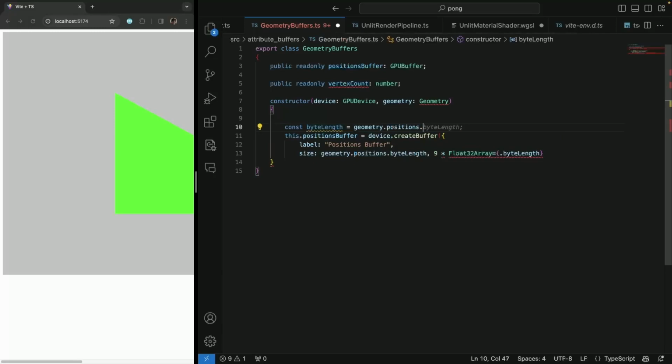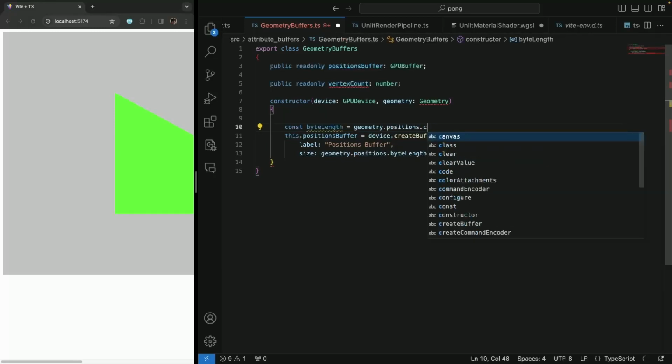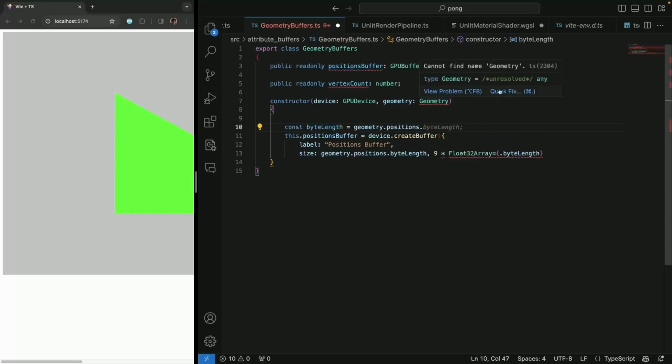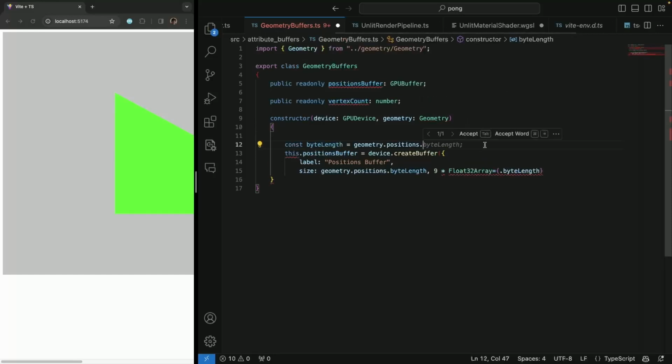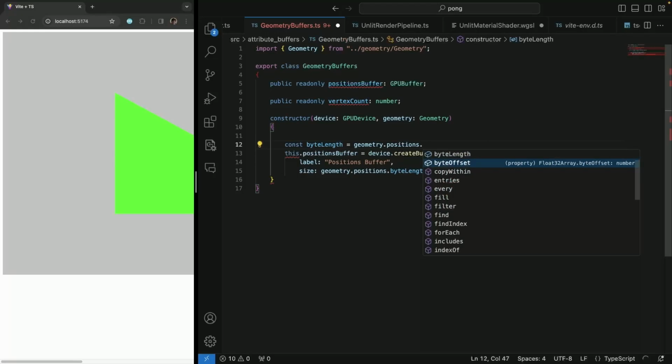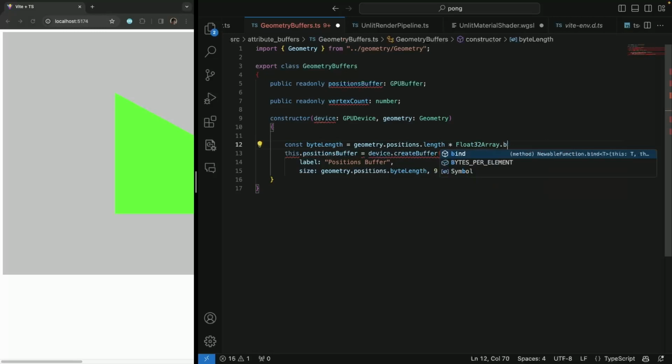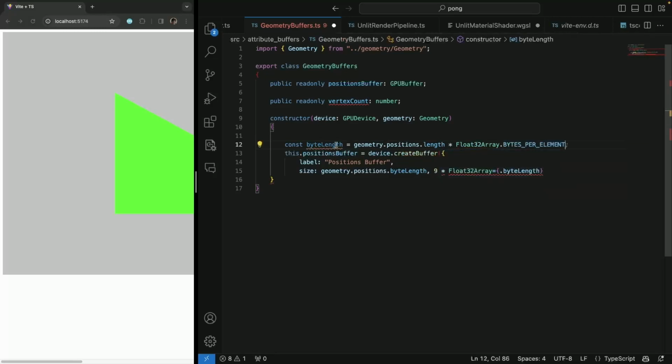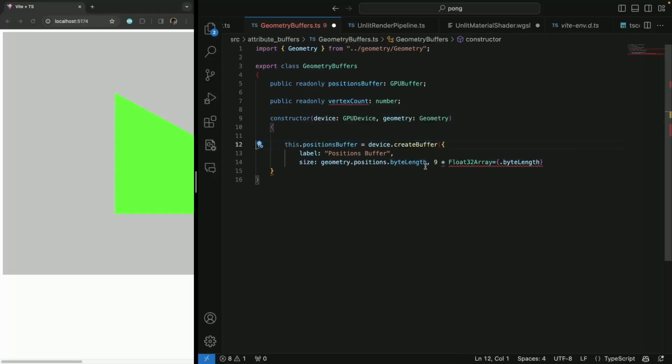You could just use the count of positions entries, length times 4 bytes per element, to get bytes. So this is byte length, but since it already has it, we're just going to paste this in.